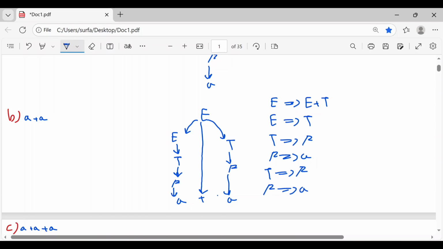But let's make it more clear, so I will erase this part.